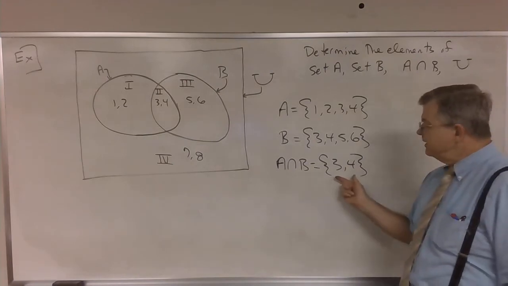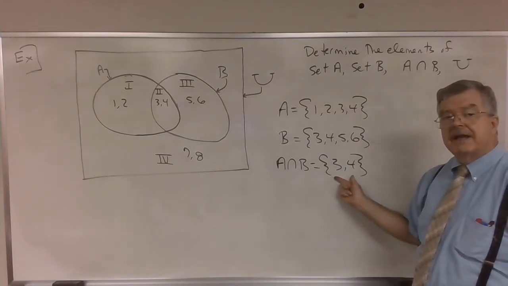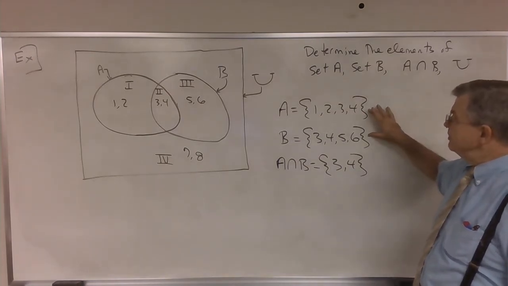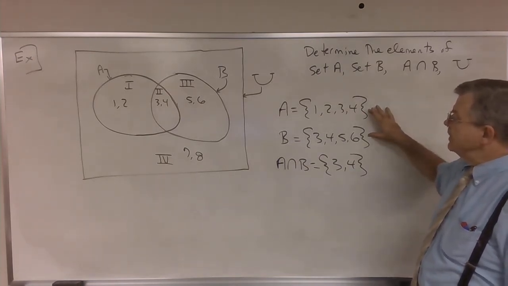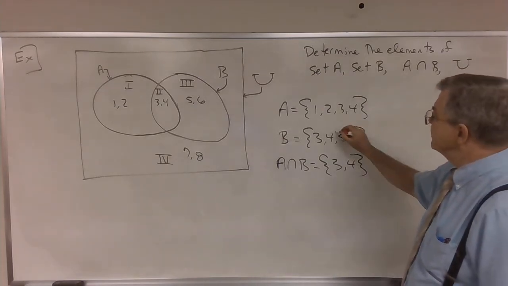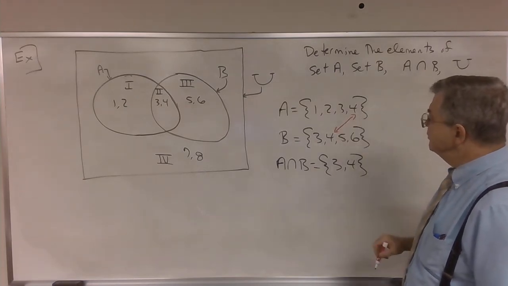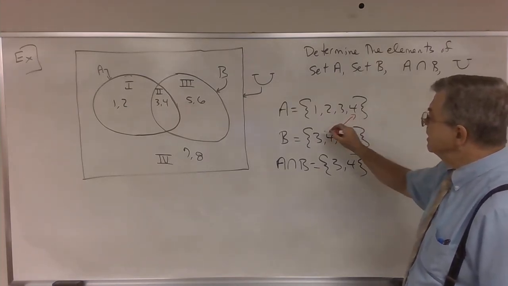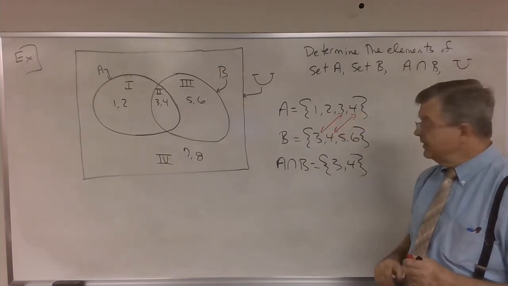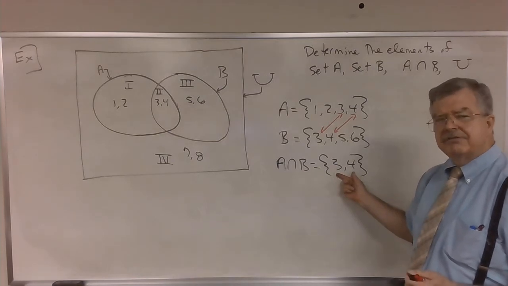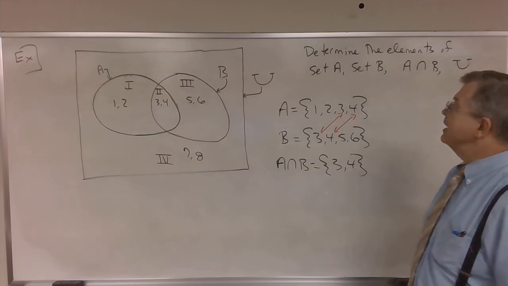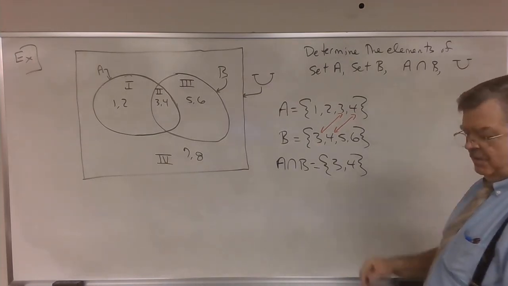Now, could we have figured this out without looking at the diagram? If we had seen these two things, yes. We'd look at set A and we'd look at set B and say, you know what? 4 is in both set A and set B, and 3 is in set A and set B. So they must be in the intersection of set A and set B. Okay, 3 down, 1 to go.